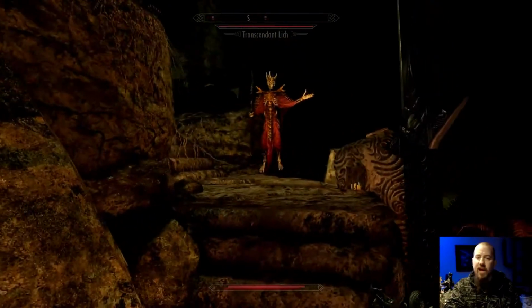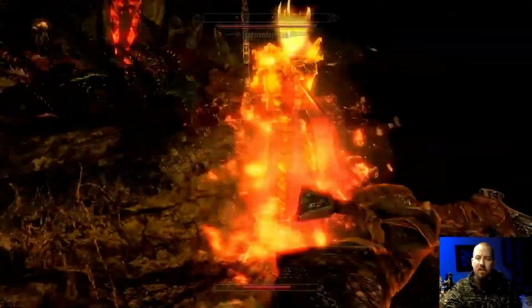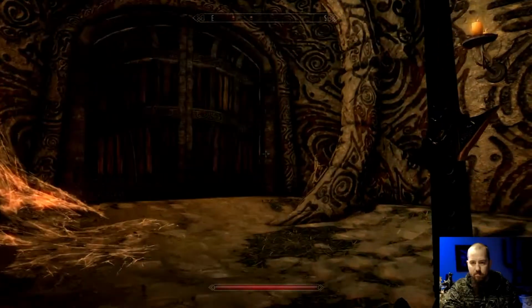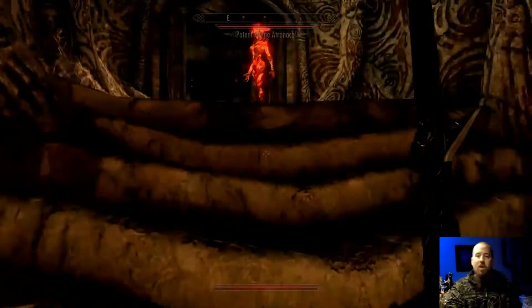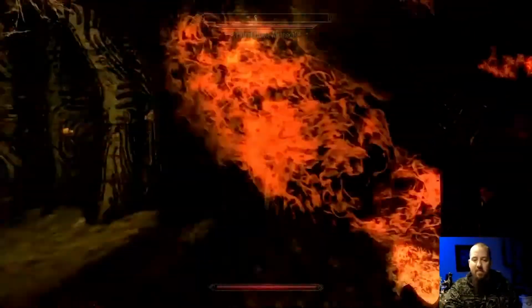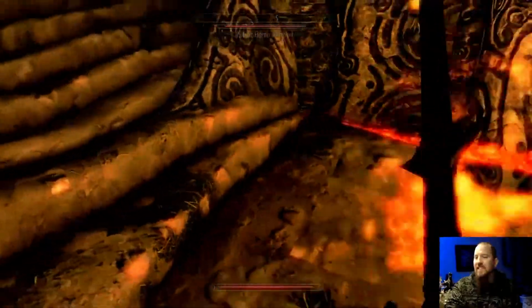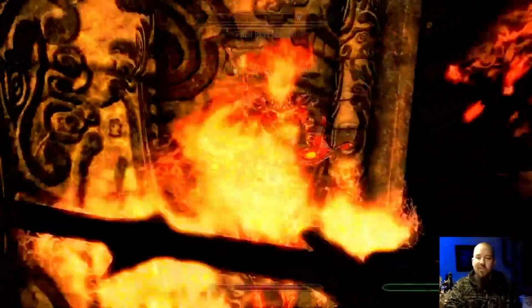What do you got, Lich? What do you got? He's got a jagged crown on? Can I loot that, I wonder? Yeah. It was a transcendent Lich. Oh, it just opened the door. Alright. If I can wait for my followers to back me up, I might have a shot. There they are. Well, there's one of them. The potent flame atronach, of course it is.